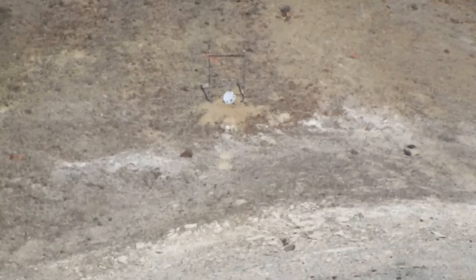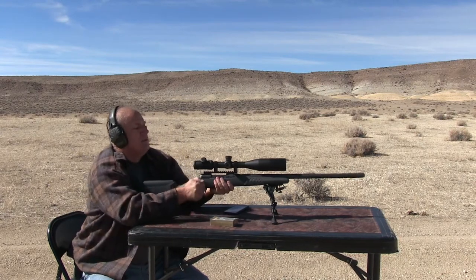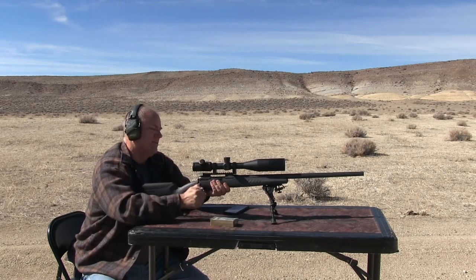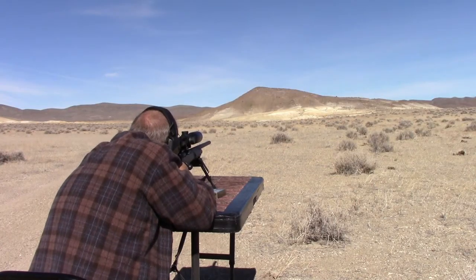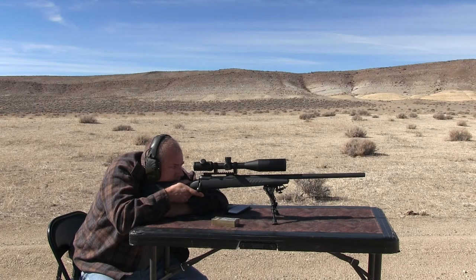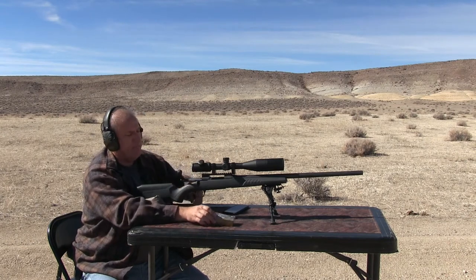And the wind's still coming from the left, so I'm aiming a touch off the left side. And I got it, but I didn't see where I got it at. But I got it, so that's the important thing. Oh, I didn't see that one. Damn, I didn't get it, but I didn't see the dust or nothing. Well, that kind of sucks. Hopefully the camera will have picked it up.